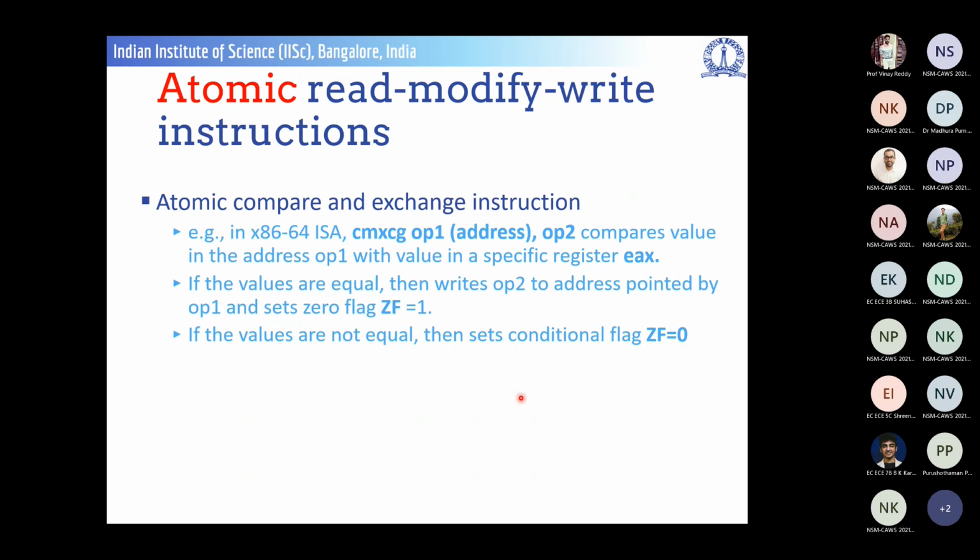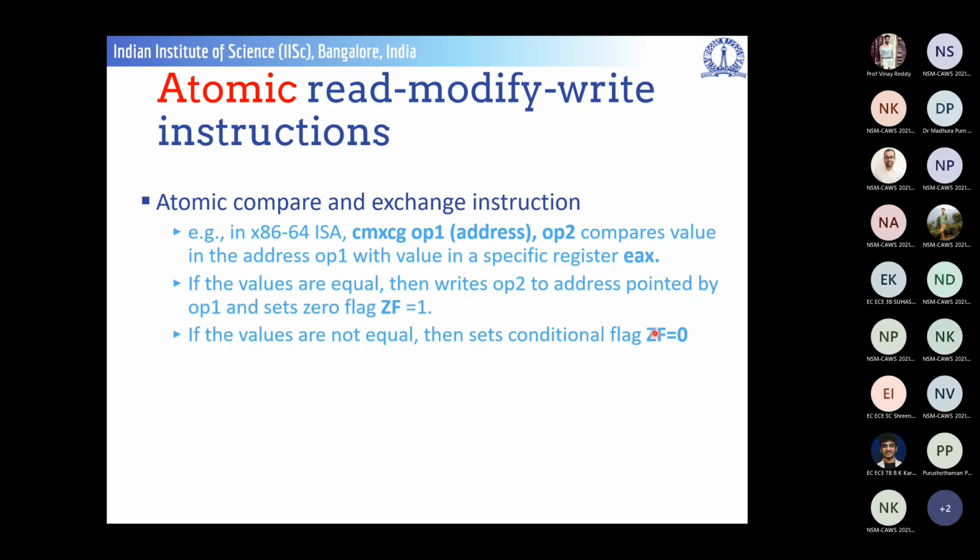Okay, and how do you tell that it hasn't happened? How can somebody later say whether this instruction could not write? At that point it will set this zero flag to 0, ZF to 0. So you can see these read-modify-writes are also conditional, in the sense that it will load, it will do some compute, here it is a compare, and if that succeeds, then it will do the write part, otherwise not. And whether it succeeded in doing the write part or not, it will keep that information in some flag. Here it is the zero flag, so that later on you can check it.